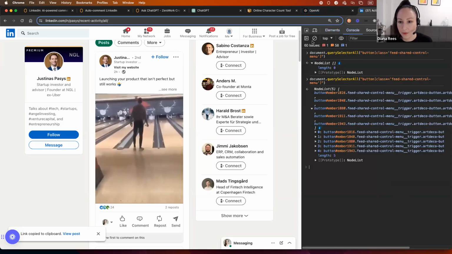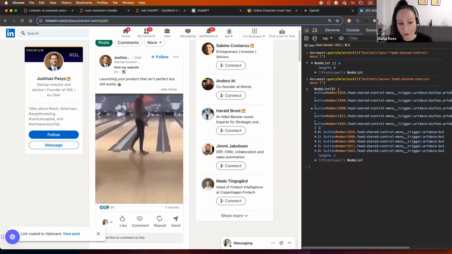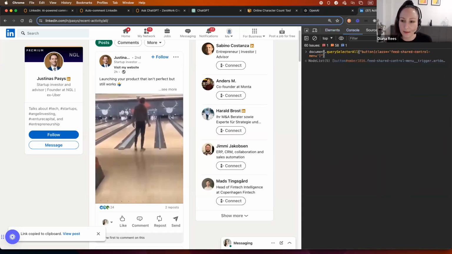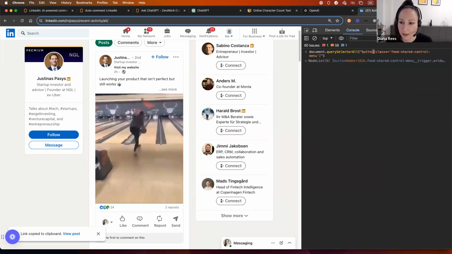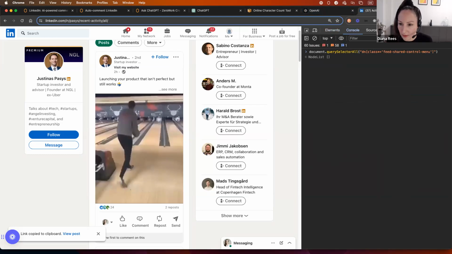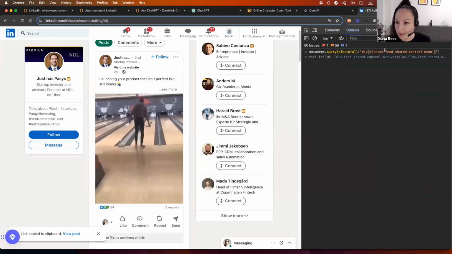And again, let's first build the selector right here to see whether this is correct. So I'm going to use arrow up to get my latest command so that I don't need to type everything again. This is going to be changed to div instead of button.